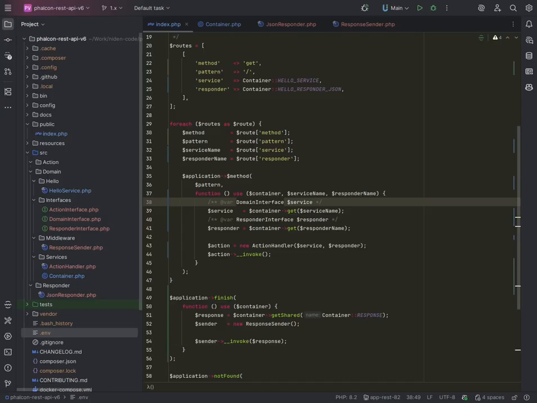That will make our code a lot easier to test and to retrieve data from those environment variables. There's plenty of ways of doing this.